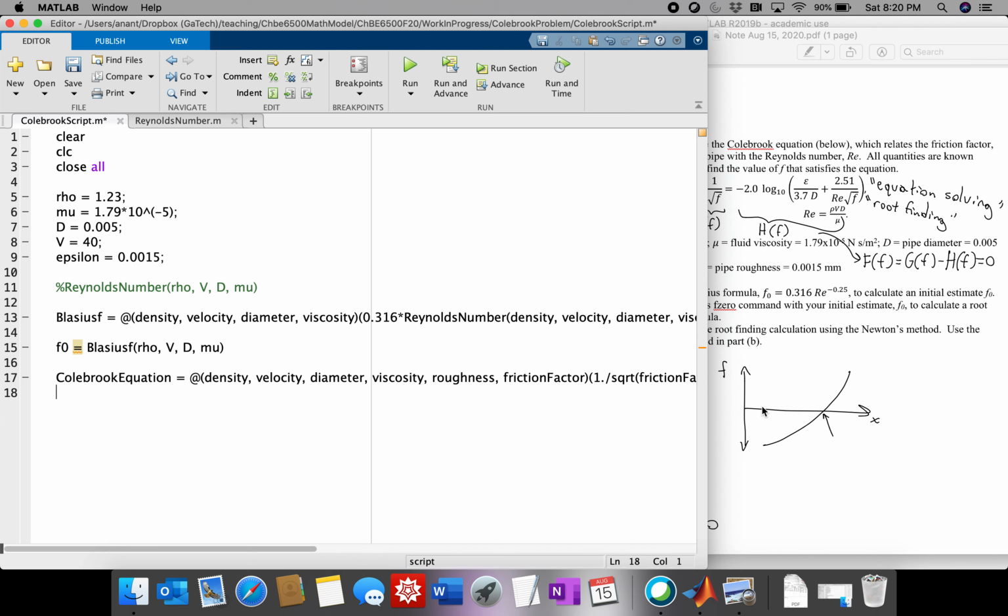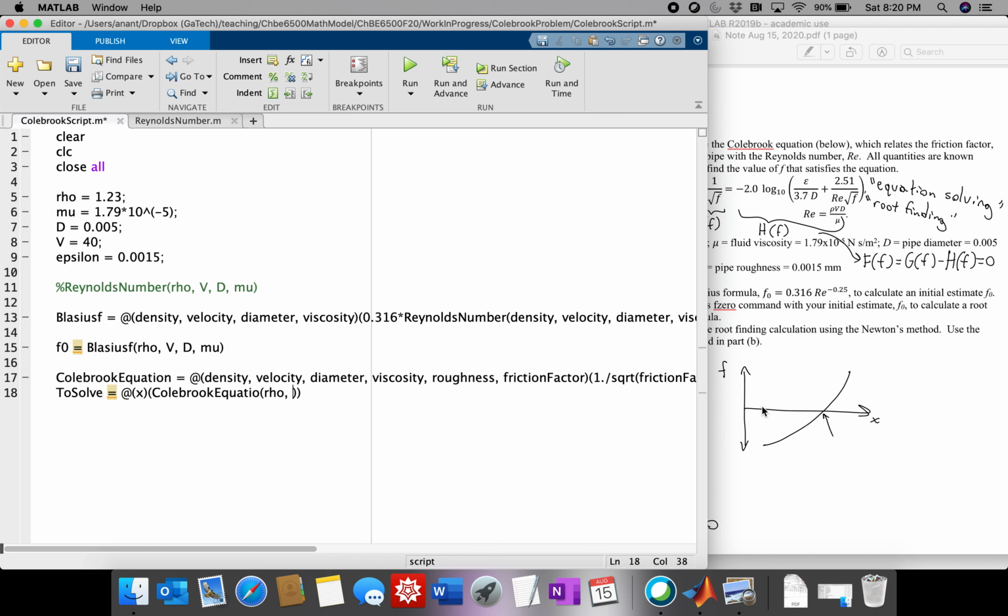So watch this. Now I'm going to do that trick about plugging things in. So I'm going to say to solve, the function I want to solve, is an anonymous function of x, and I have values for everything except for the friction factor.